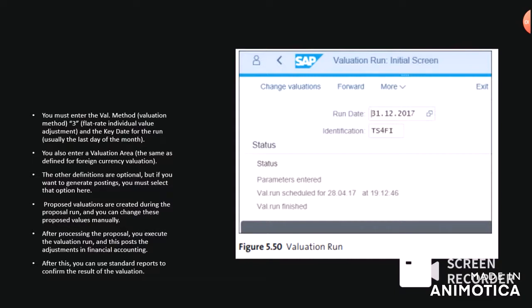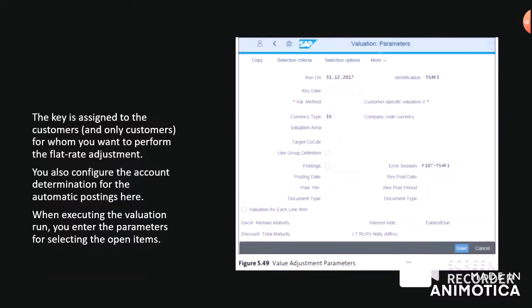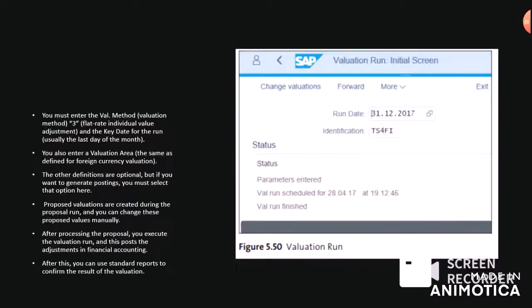Proposed valuations are created during the proposal run, and you can change these proposed values manually. After processing the proposal, you execute the valuation run, and this posts the adjustments in financial accounting.